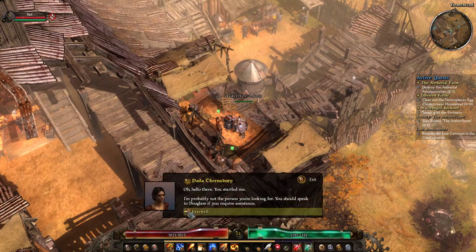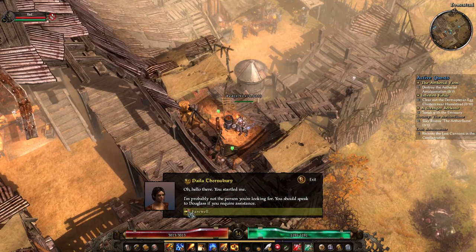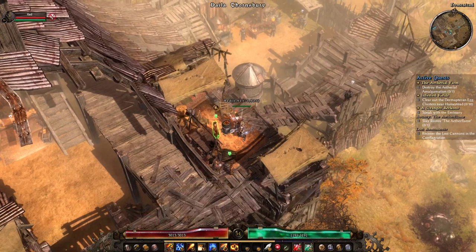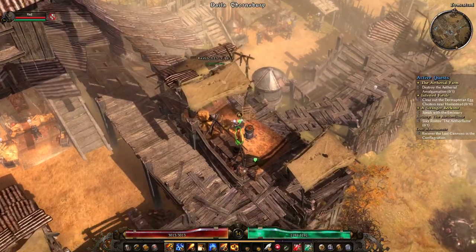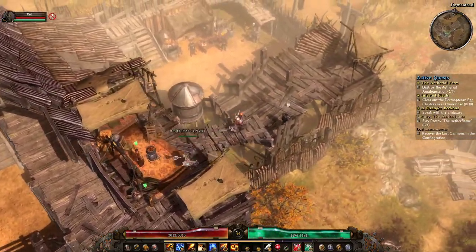Who are you? Oh, hello there. You startled me. I'm probably not the person you're looking for. You should speak to Douglas if you require assistance. A useless NPC? I don't know. Maybe you make food up here. I mean, she looks like she does.